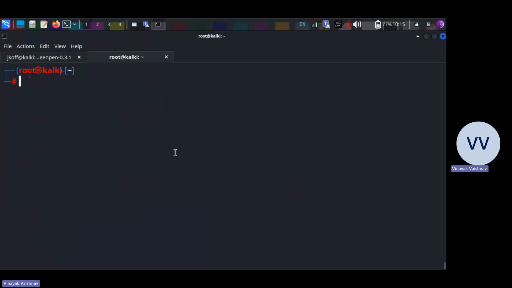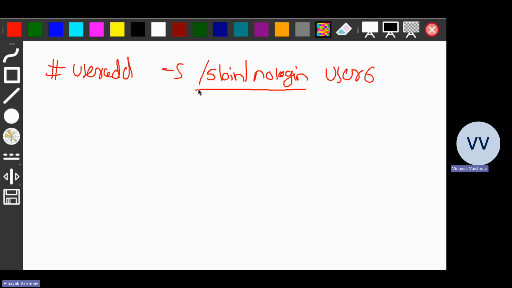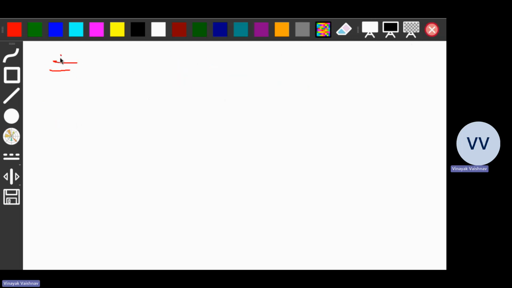So this shell allows the user to act differently. We can change the shell with the option hyphen s, and these are all options we use with the useradd command.